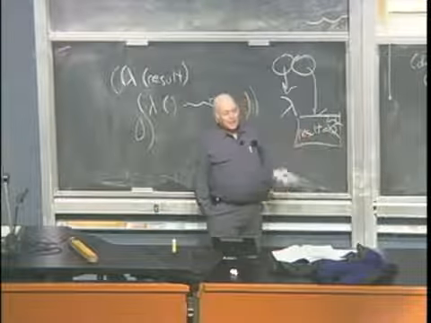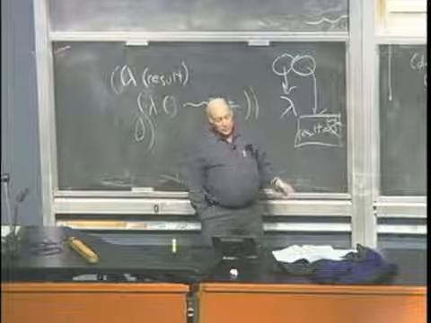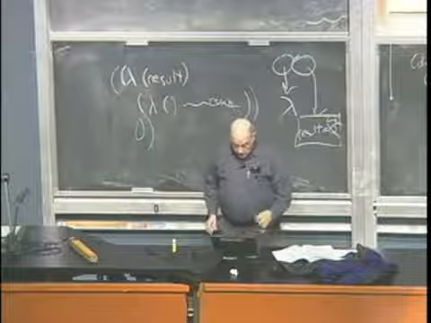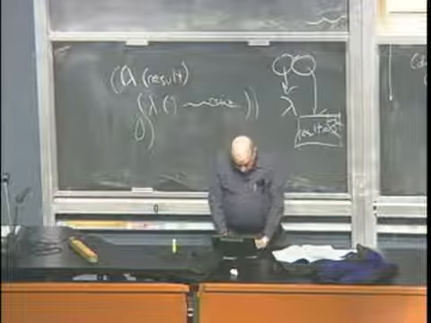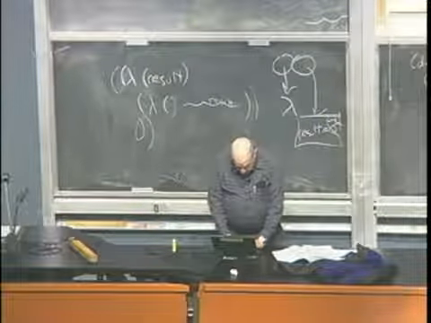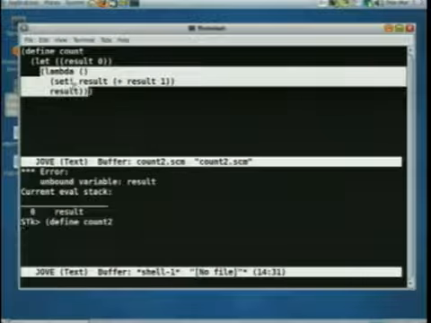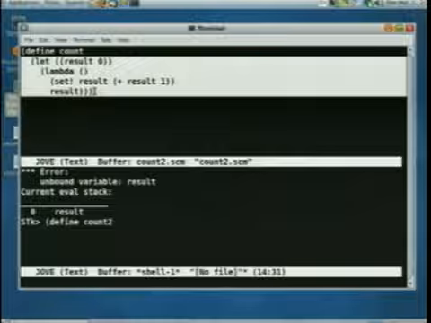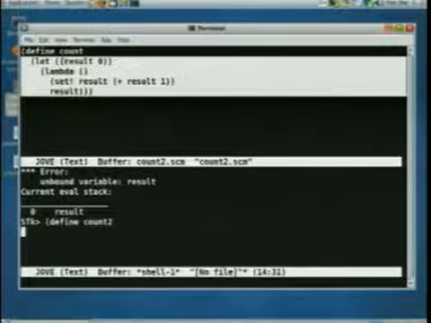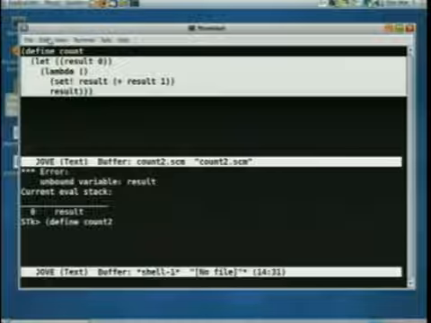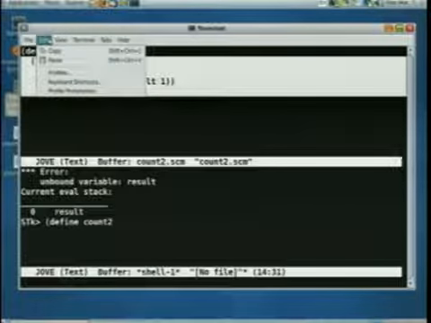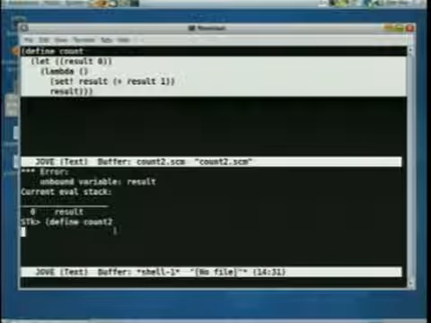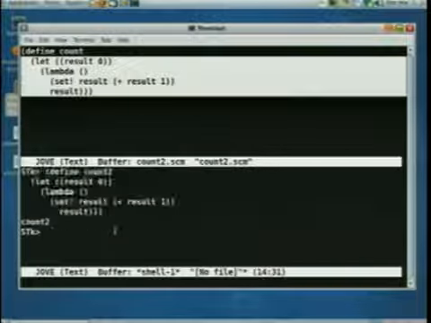So if we had a lot of these counters, if we said define count 2 and then the same thing, in fact, that might be worth doing. Never thought of that before. Let's define count 2 to be all this. Oops. Copy. Paste.